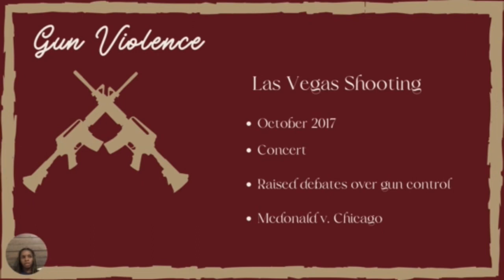One side decided that in order to prevent these mass shootings that were becoming more popular, we needed to develop more gun control laws and become more strict on the ones that we already had. One way people were deciding we should do this was by reinstating the assault weapons ban that had previously expired in 2004. The other side said that in order to defend ourselves from mass shootings, we needed to allow law-abiding citizens to bear arms in public. A case that had to do with this issue was McDonald versus Chicago.